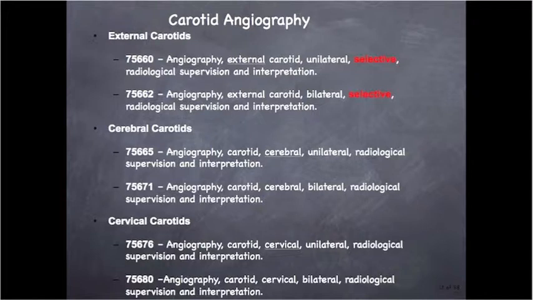Just because the definition itself includes the word selective. Now, while a lot of doctors will visualize and comment on what the external carotid arteries look like, that little word selective in their definition is going to preclude us from billing for those probably 99 or 100% of the time, simply because most of the time cardiologists are not going to advance a catheter up into the external carotid arteries selectively. So you can kind of scratch those ones off of the short list of services that you're going to bill quite frequently.